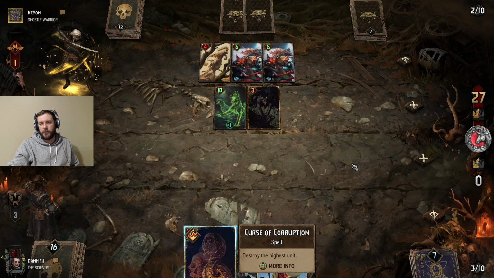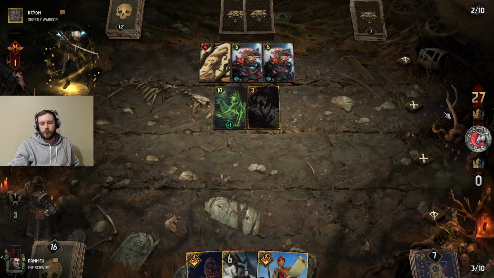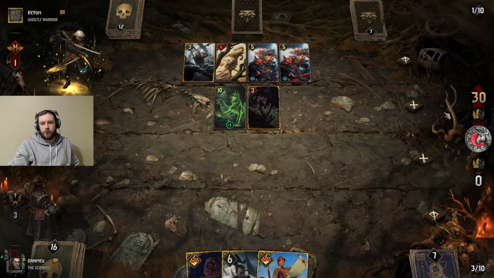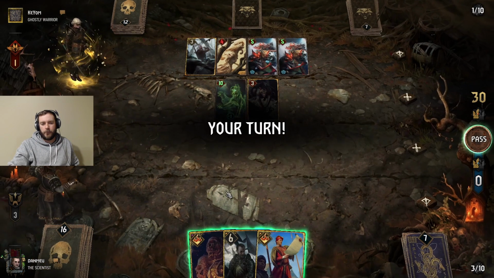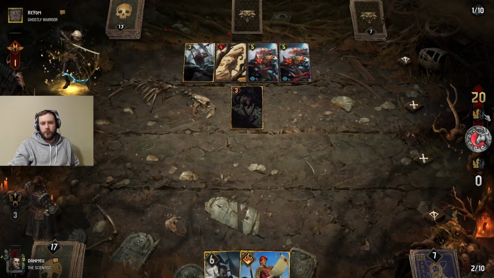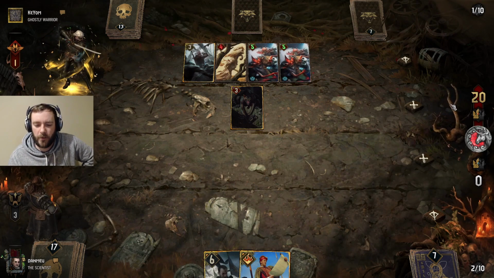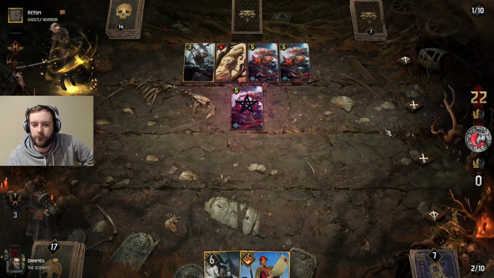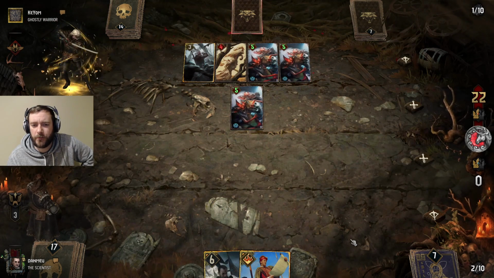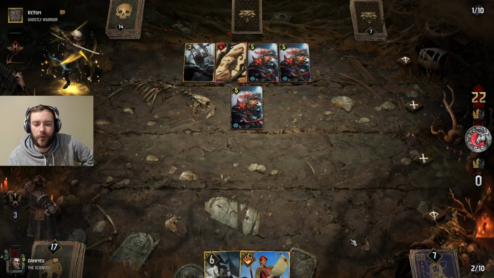Maybe get a better hit with my corruption. Let's get this over with. Can't believe I played my Glorious Hunt on a 1-point larva. What a misplay. And hopefully that's a brick. Maybe a Maruna or an Imperial Manticore.